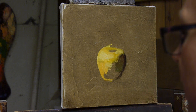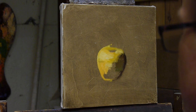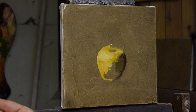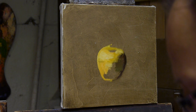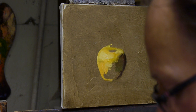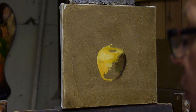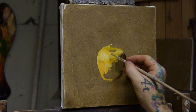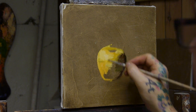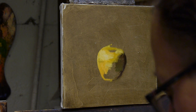So now I have decided how big this is going to be. I'm not going to start cheating. Maybe that's actually a little bit too small. Well, maybe I'll make it a little bit smaller than reality, because it suits the format better. But the thing is to get these things right. Sometimes my brain tricks me into believing that it's longer, thicker. Every time I look at the object, my brain goes, hey, it's thicker. And next time I look up, hey, it's thinner. Hey, it's thicker. You keep on banging that drum, going back and forth, and it drives you nuts in the end. So it can really be a challenging process to get that right.